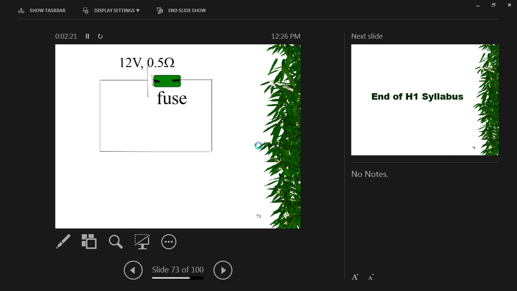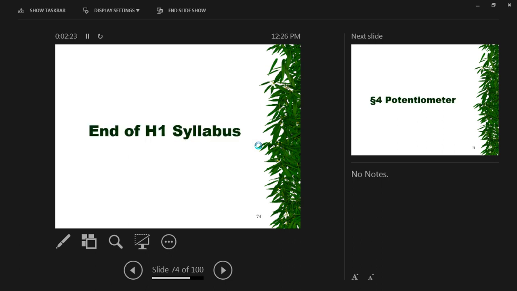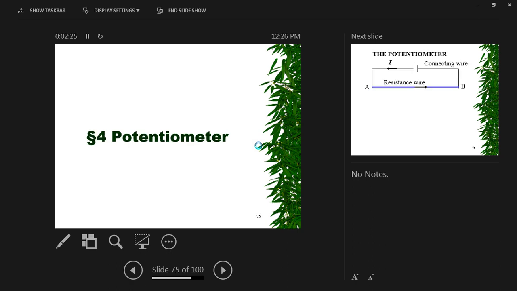Okay, so for you people that came today, what you get to do today is the potentiometer. Anyone in H1, you don't need to attend this part because this is the difficult, complicated part. No lah, these are all my good students. Okay, so I'll be doing this section, which is more complex than the entire DC circuit put together.